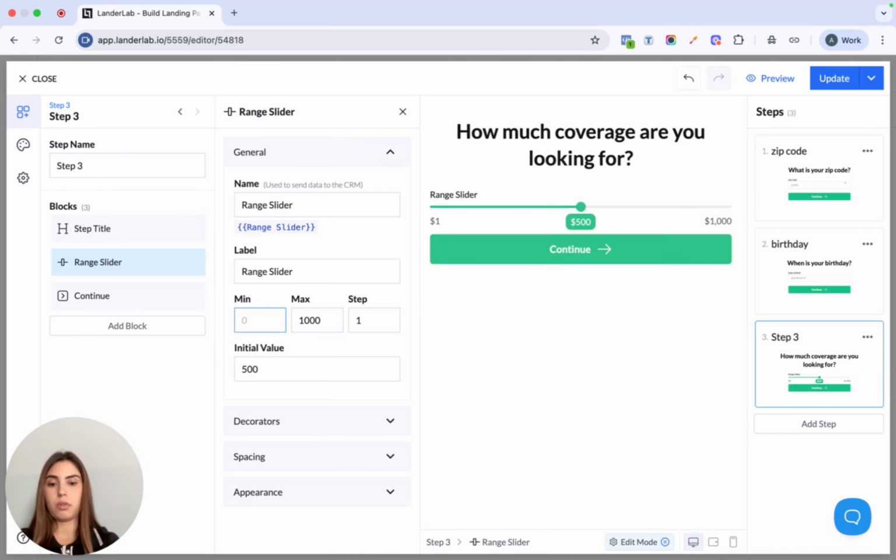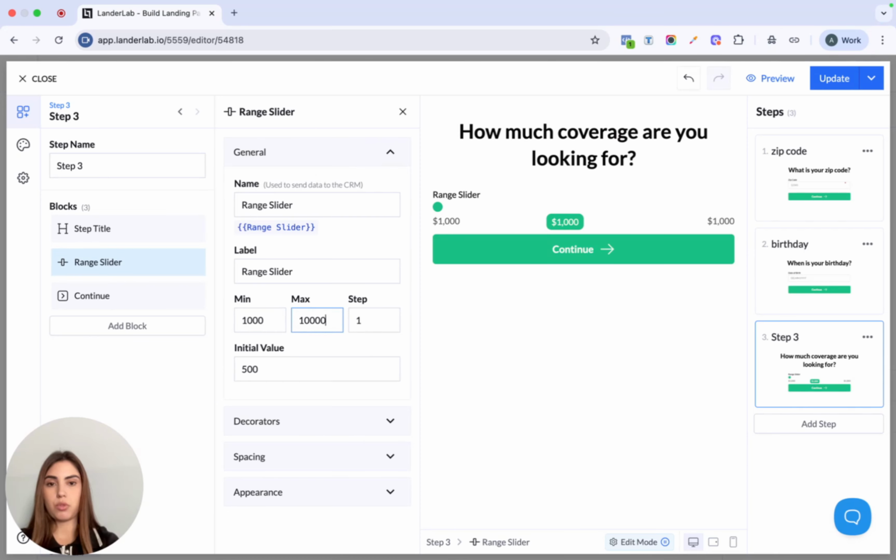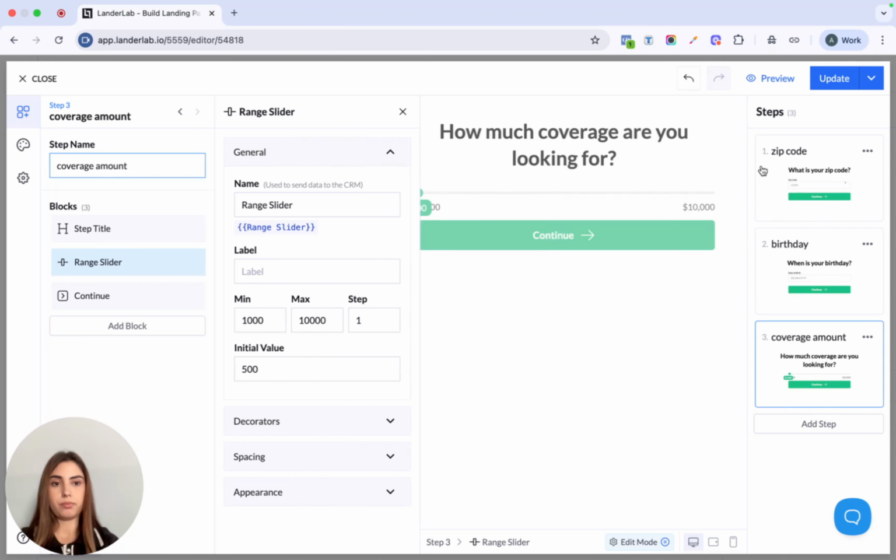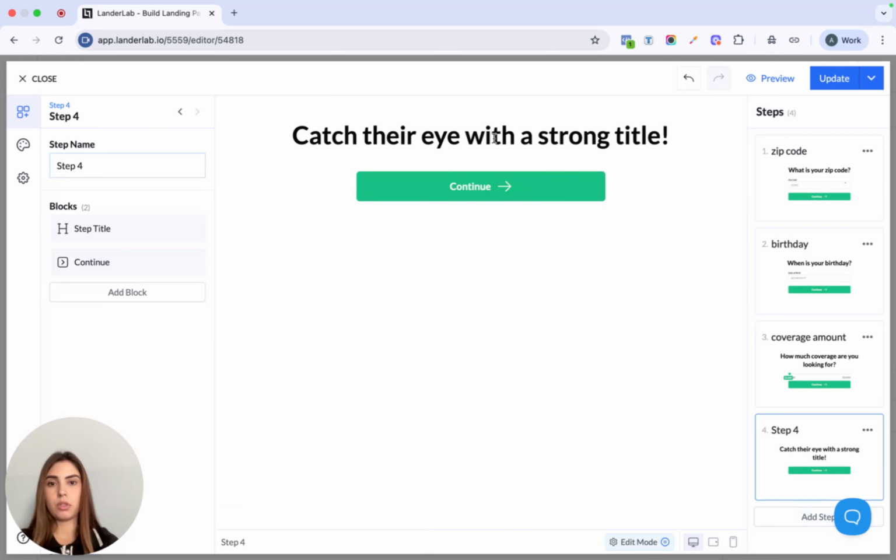I'm going to leave the minimum to 1,000 and make the maximum 10,000. This is very easy. You can simply slide this and they will select their amount. Let's remove the label. Okay, and update the step name as coverage amount.